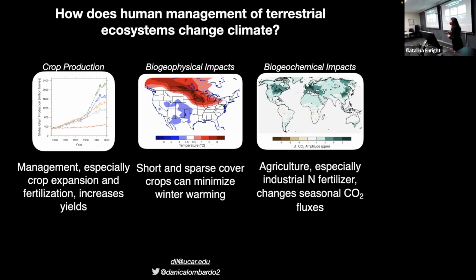So in order to use these Earth system models to understand climate change, we need to include agriculture. Agriculture is really important for climate. It's important for changing energy, water, and carbon fluxes back to the atmosphere. And so we need to include these processes in these models and use these models to better understand how agriculture can influence climate. That will help us figure out how to better think about agricultural management as a climate mitigation tool into the future.